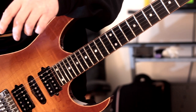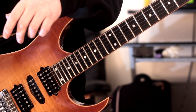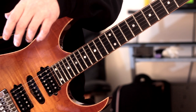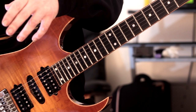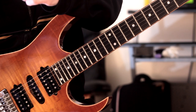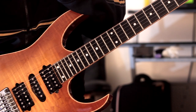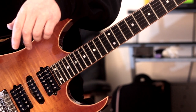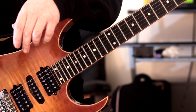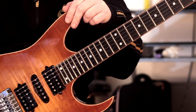Okay, so we've got five different ways of articulating exactly the same series of notes and five different sounds with each method. One of the main things I want you to take away from this is that hopefully you'll be able to concentrate your ear more onto what you're playing rather than just be completely focused on technique and getting the control of the technique. In fact, I would rather have less technique, but more awareness of the sounds that I'm creating, to be honest.